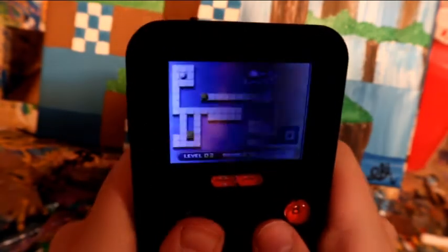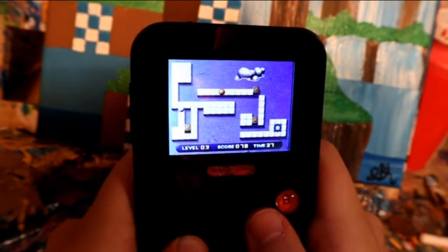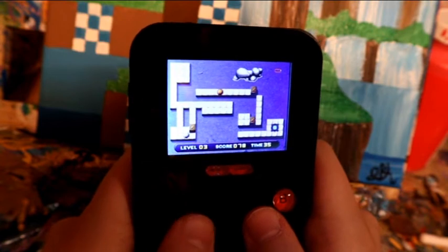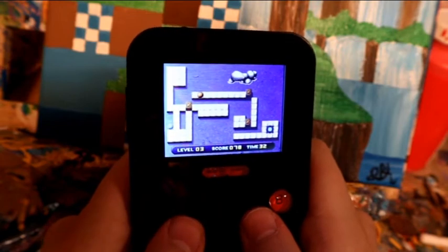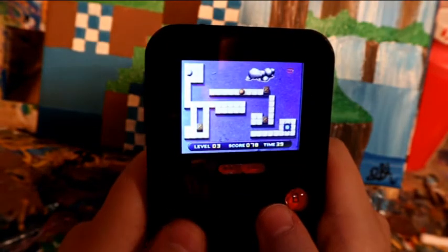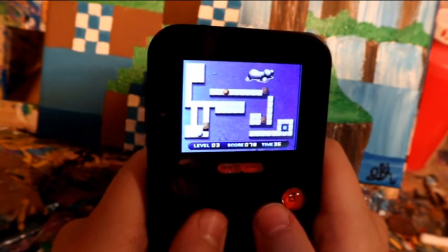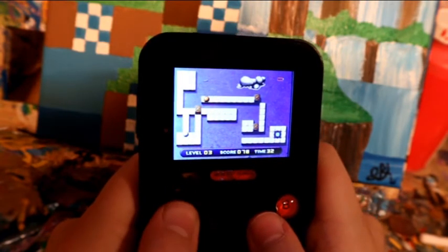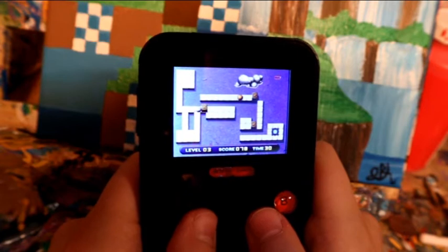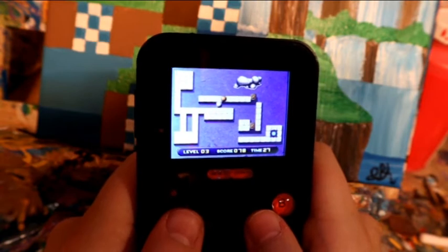So yeah, it's not the most interesting game in the world, but I loved playing this when I played it the first time. You can actually fail in this game, but I knew as soon as I started playing this game in particular that I had to do a painting of it just because I loved the game, and I knew as soon as I bought this system that I wanted to do a painting based off of one of the games in here, and this is the one I chose just because it was the one I enjoyed most.